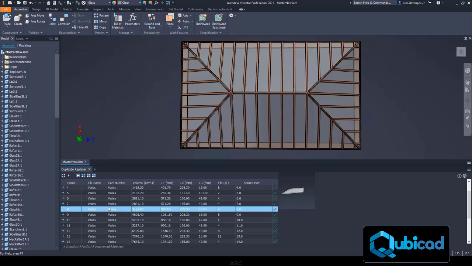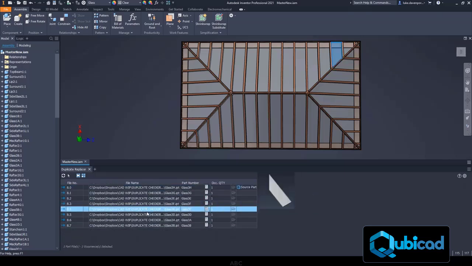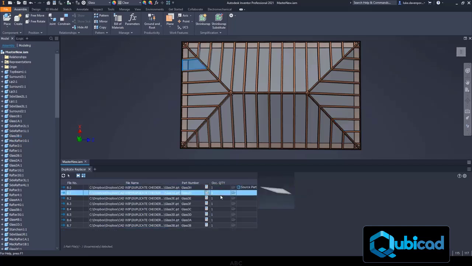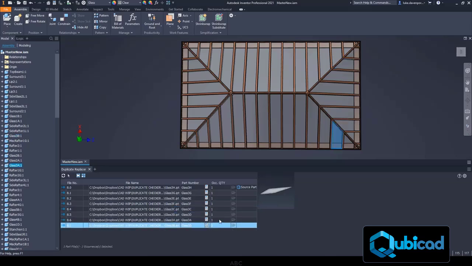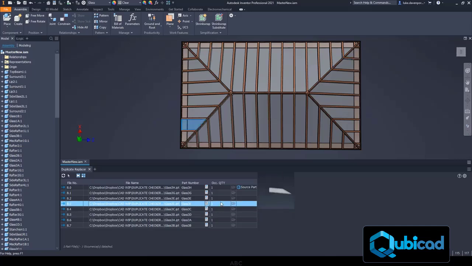But another way to take a look at all the part files contained in this list of duplicates, to check that we're happy with it, is to hit the expand button here, and I can then see a detailed list of each of the part files contained in this group. So I can see I'm in group 8 and there's 8 files contained within it, and I can see that they each have a quantity of 1 in there. That could of course be multiple occurrences of the same part, and we would be able to replace all of those if we wanted to.